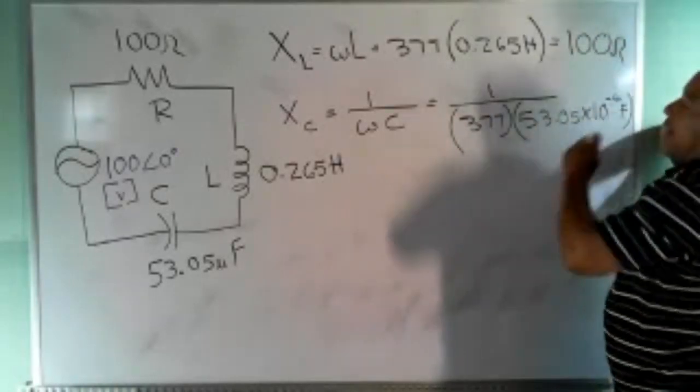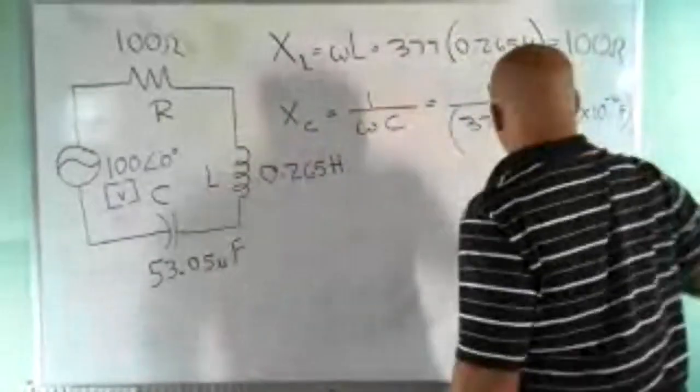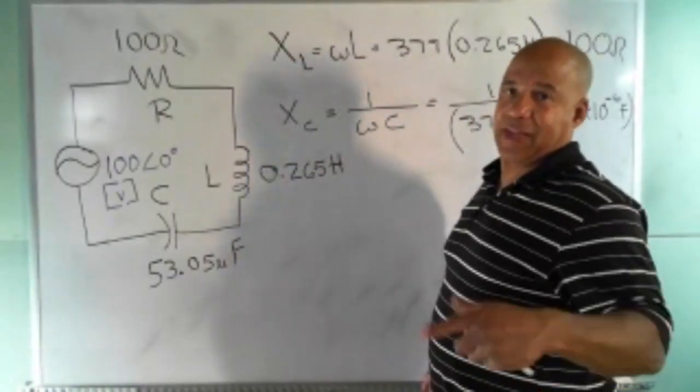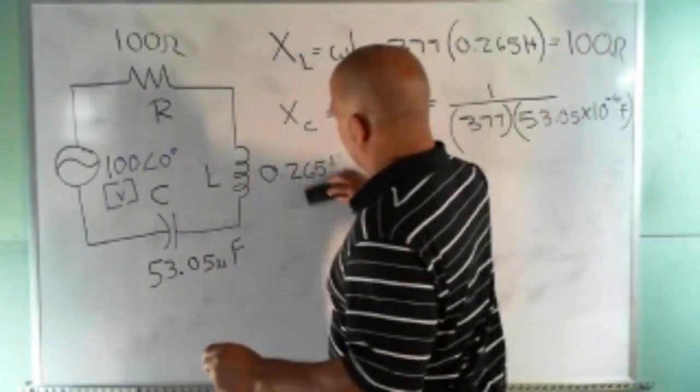That is 99.9, so 100 ohms. So right away, get rid of this. You don't ever want to work with L or C in the AC circuit unless you're making filters, which we'll talk about towards the end of the semester.